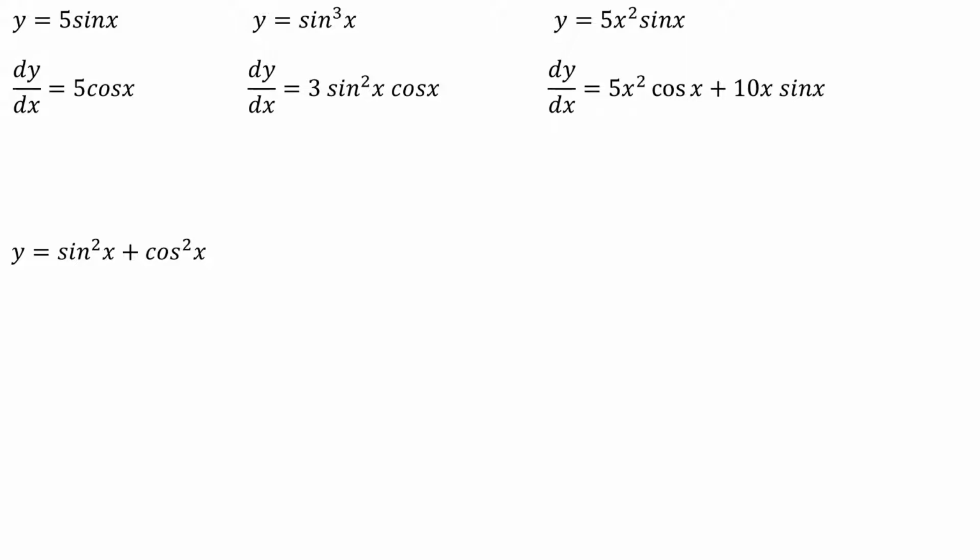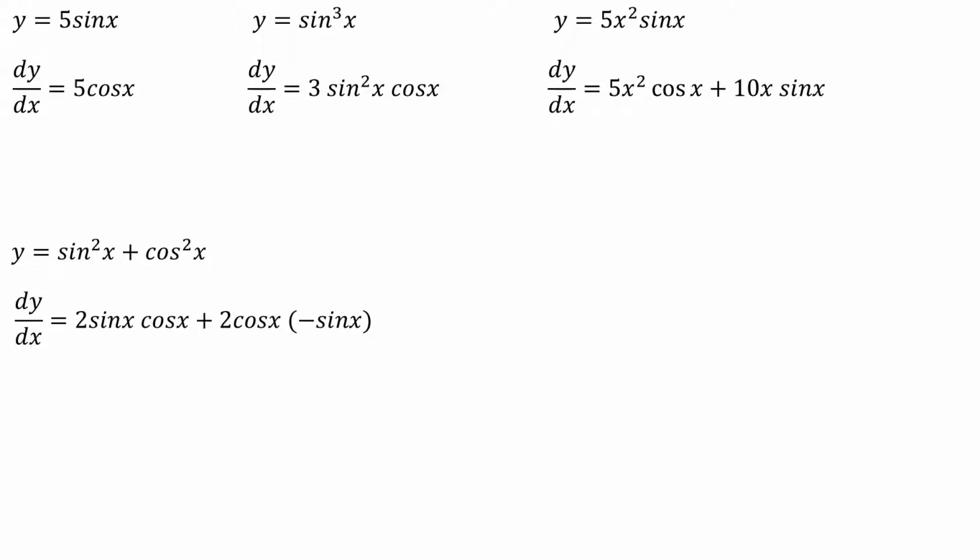Trick question. y equals sine squared x plus cosine squared x. Let's pretend for a moment that I don't see what's going on, and let's just take the derivative. The 2 needs to go out in front. So I get 2 sine of x, but then I got to take the derivative of sine, and I get cosine because I have to use the power rule. Plus, again, that 2 is going to go out in front. So I get 2 cosine of x, but then using the power rule, I got to take the derivative of what's inside, and the derivative of cosine of x will be negative sine of x.